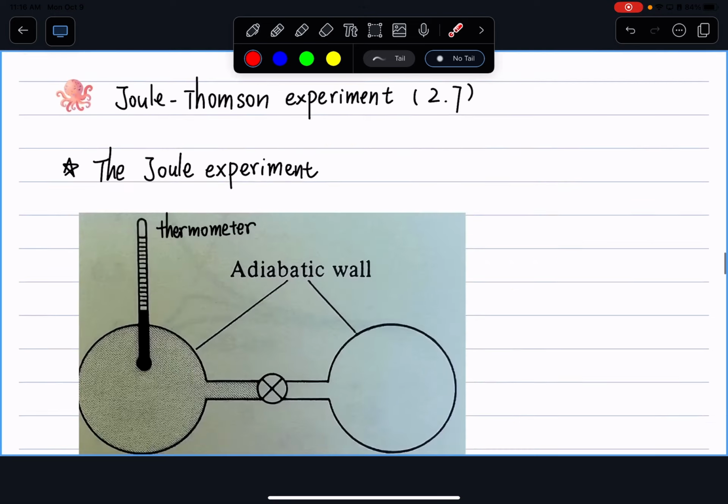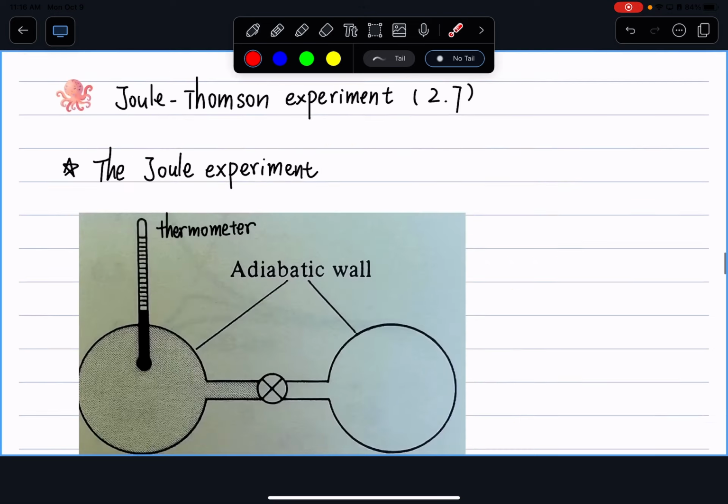And next, what we know is this entire system is a closed system. It's actually an isolated system as well, but it's a closed system. It has no exchange of materials with its surroundings. So we can have our first law of thermodynamics, delta U equals Q plus W. And in this case, both heat and work are 0. So delta U is effectively 0. Or what we say is the Joule experiment is a constant internal energy, or constant U, process.